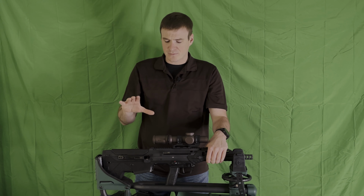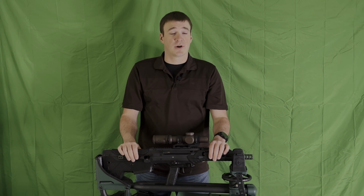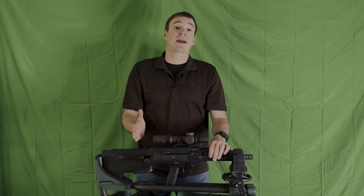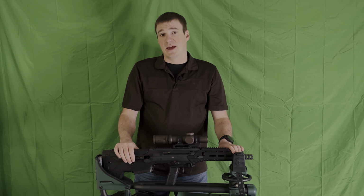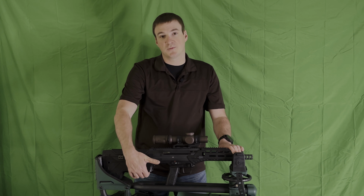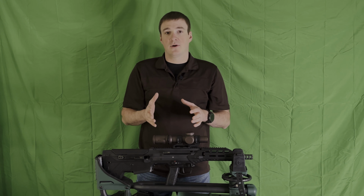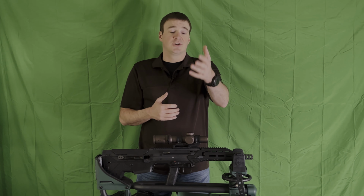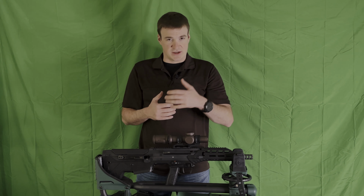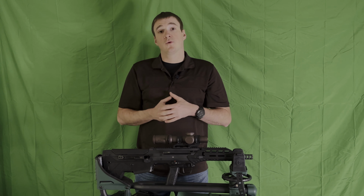Caliber changes. So the other cool thing, as I mentioned, these were available in multiple calibers. You can also buy a caliber conversion kit. So you can order the barrel for like a 5.56. There's actually a magwell spacer and a separate magwell and obviously a separate bolt. But you can order that whole kit, and in about 15 minutes, you can change that over to a .223. You can change it over to a .300 Blackout, 6.5 Creedmoor, whatever your preferred round is. So that is a very cool feature.